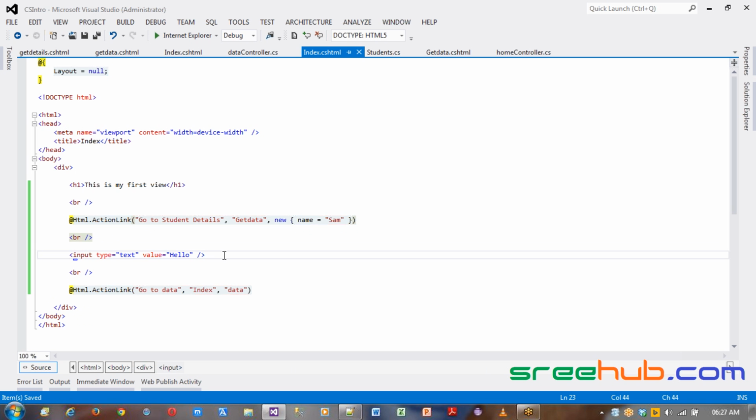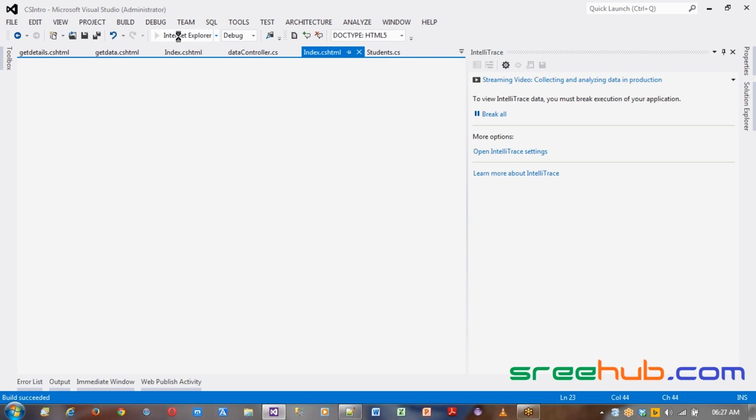In a view of MVC, you can actually define all the controls in HTML. So this will be your text box, a simple text box.